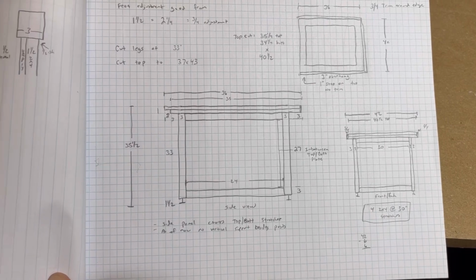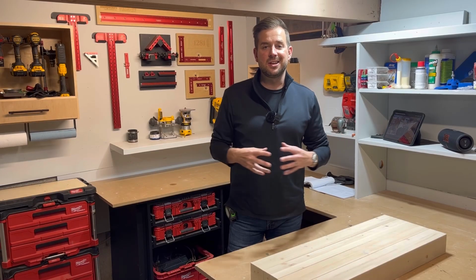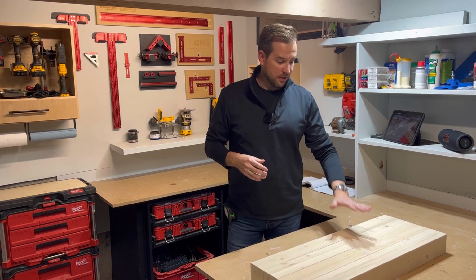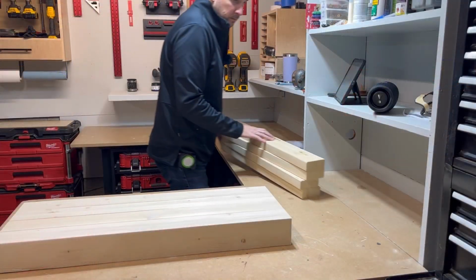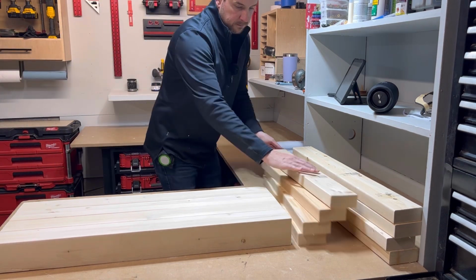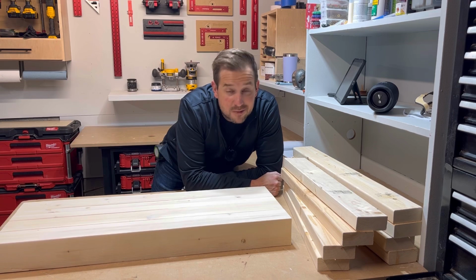So I do have a rough sketch and I think I know exactly how big everything's going to be, but I guess until you get it in the flesh, you really don't know. That's why we're basement carpenters. So I'm going to start with these, start to cut some stretchers, and then put it together. Those stretchers are going to be connected by pocket holes. Yep, nothing fancy, just pocket holes.